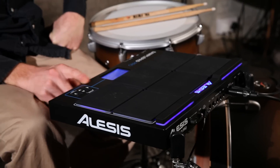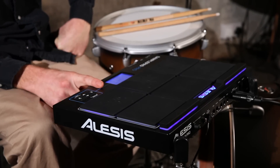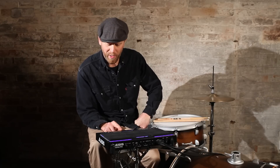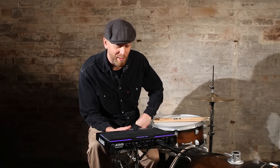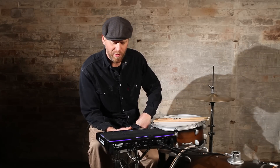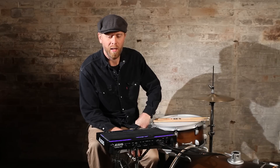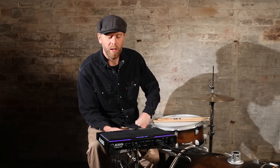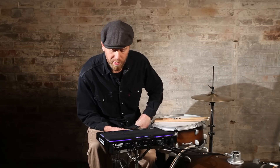It's got various electronic kits, which I personally prefer — the electronic kind of sound that comes out of this. It's got some jazz settings, which you might want to play some jazz with possibly, but I think it's more in tune for some electronic type music. So we're going to give it a play now so you can have a quick listen and see what it sounds like.